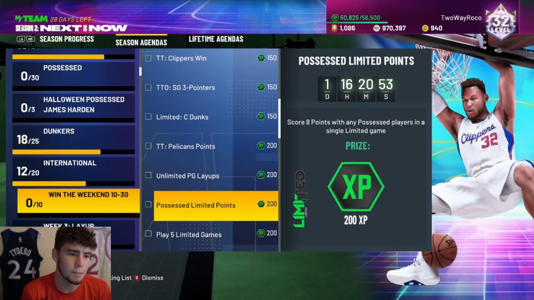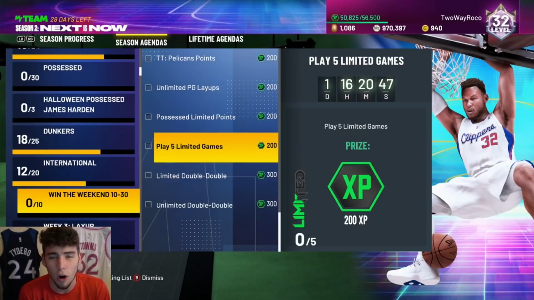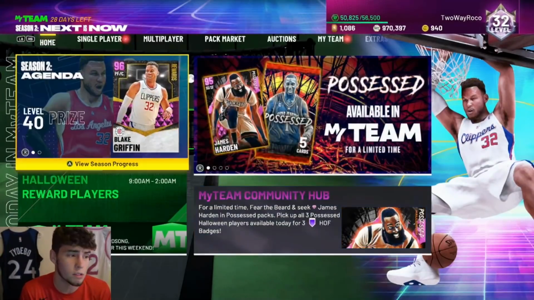Where's the other one? Score 8 points with any possessed player. So I'll pick up a cheap one and go crazy with him in a limited game. Play 5 limited games, get a double-double. Like, they're all super, super easy to do. There's also some unlimited challenges that I need to obtain as well. So we'll just keep working through those as well.